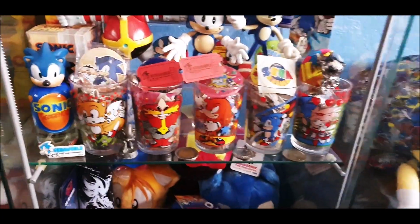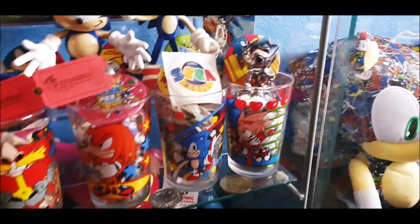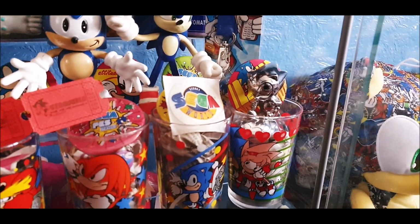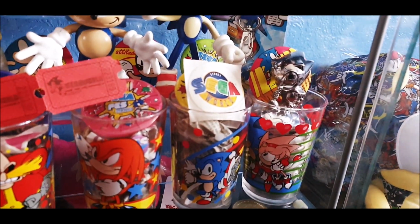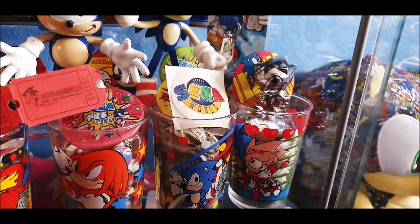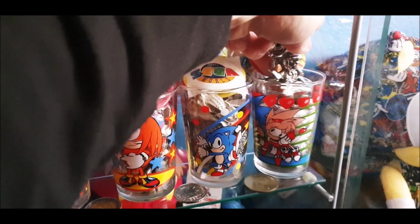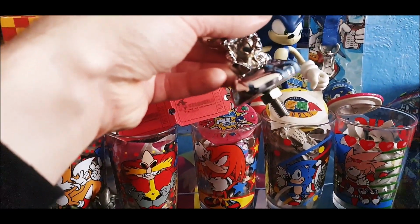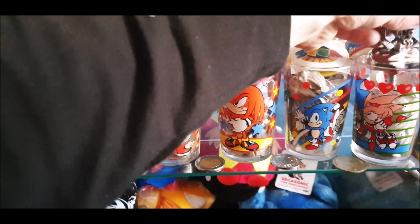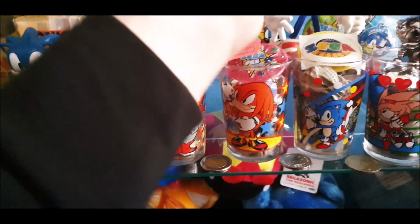Now, on the right here we have a very unique piece. This is a metallic mould from a factory that created the Burger King Sonic the Hedgehog toy, which is part of the Happy Meal. Very unique piece. If I lift it up here, you'll see that it's got a metal screw at the bottom here and a bolt screwing it to a machine that obviously manufactured it at the time. But let's put you back there.